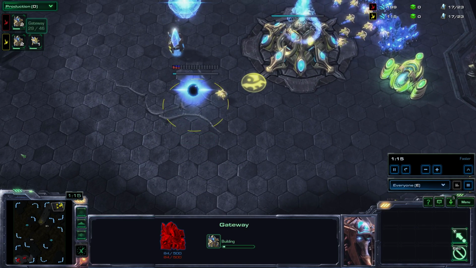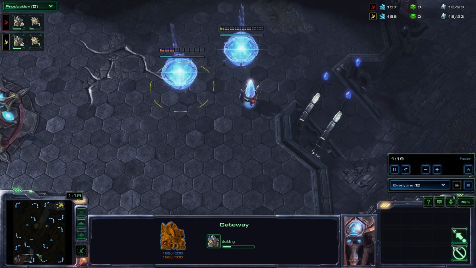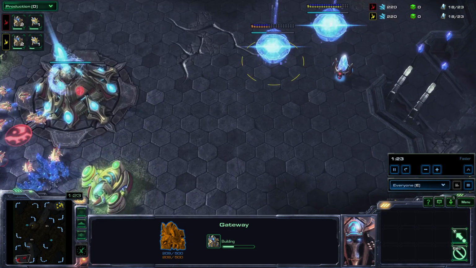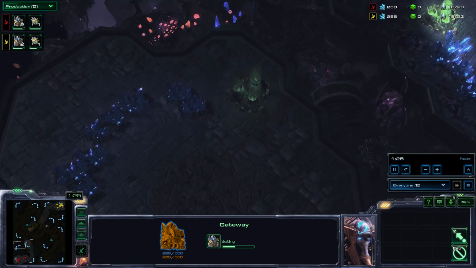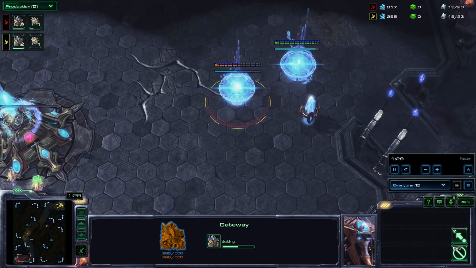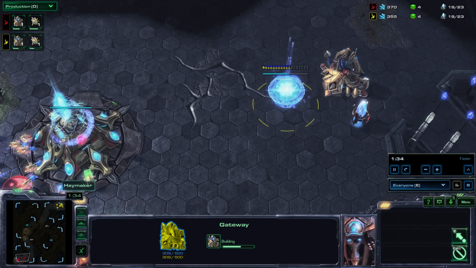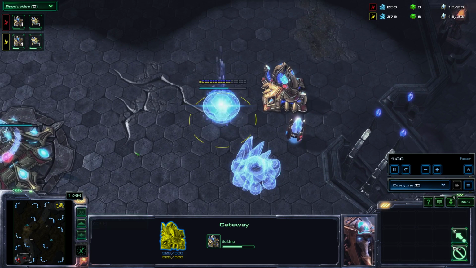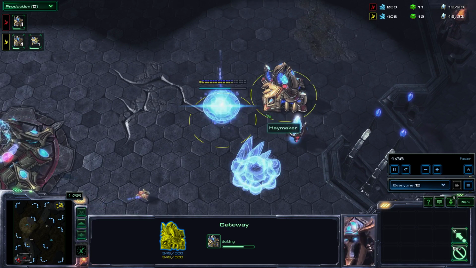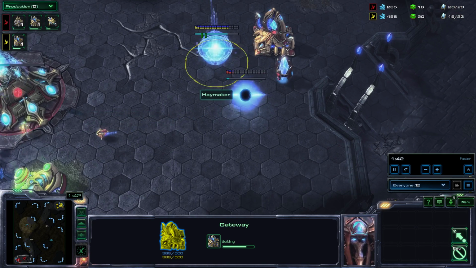Second gateway comes down for Potty. There's also a second gateway building for Haymaker. So yeah, this is quite a big map. It's got this sort of easy to defend expand out the back, so the only way into that is through your main base. So this map kind of begs for a fast expand, but it doesn't look like either of the players are going to take advantage of that straight away.